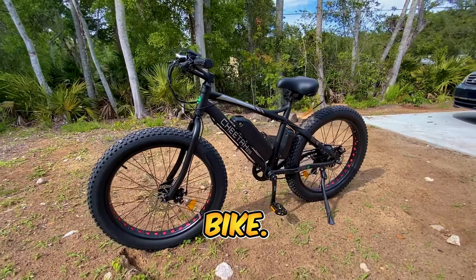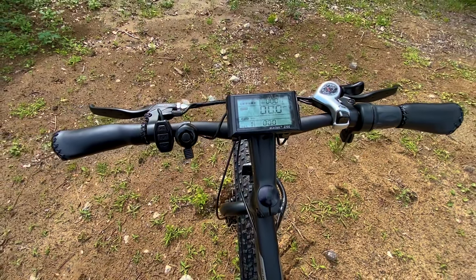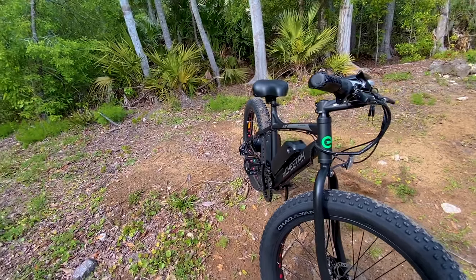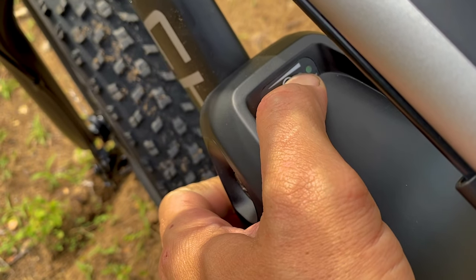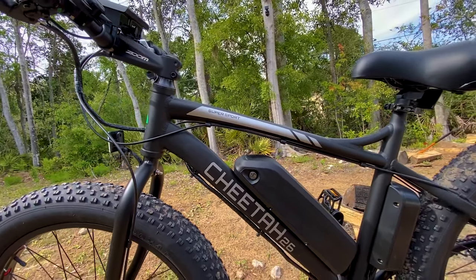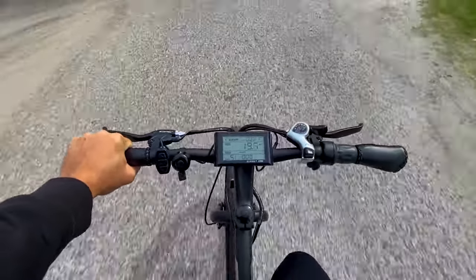Let's talk about this awesome electric bike — one of the best bikes I've ever ridden, great to take on the road trucking, use around the house, or at the beach. It has 26-inch fat tires that handle snow, mud, or sand, dual braking systems with disc brakes, a 500-watt high-speed brushless motor, and an upgraded 36-volt lithium-ion battery that can go over 19 miles on pure electric power or pedal assist for even more range. Check out Ecotric's website below for more details and $260 off your first bike purchase.